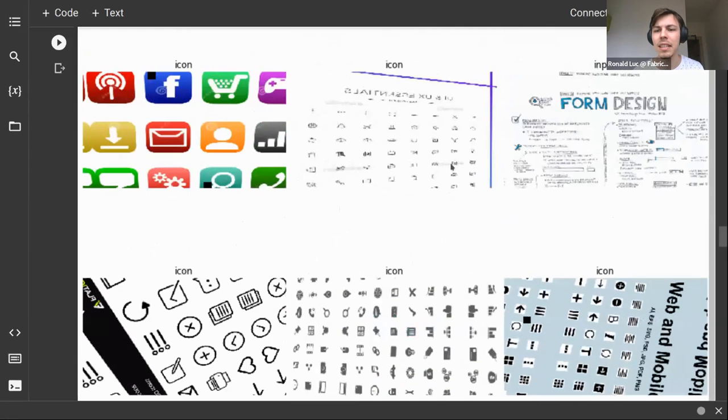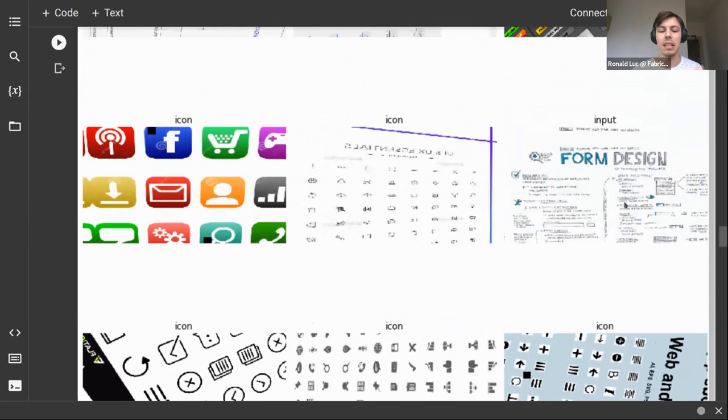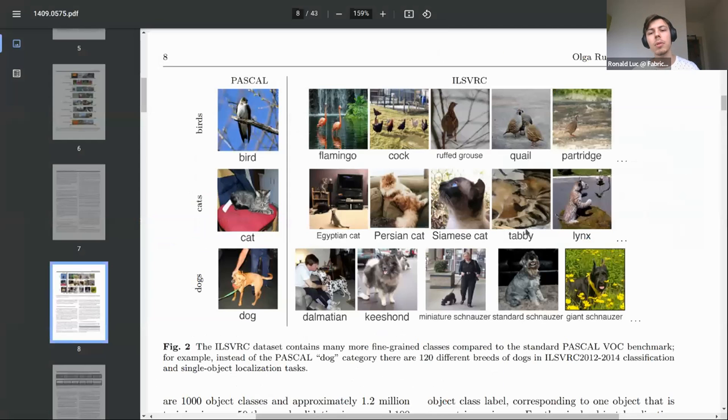So the first problem is that the data set itself isn't of a high quality. Like you can see there is even some description of how to design inputs instead of just an input cut out from some website. But I would argue that the biggest problem is the model we used, the pre-trained model we did the training on. Because the model was trained on images of natural objects: cats, dogs, birds, chairs, people, candles, etc. And the layers, the pre-processing, the feature extraction learned by this model isn't really applicable to web elements.